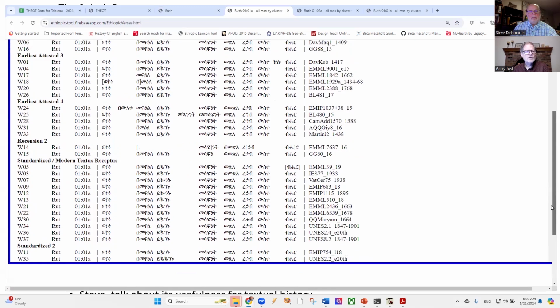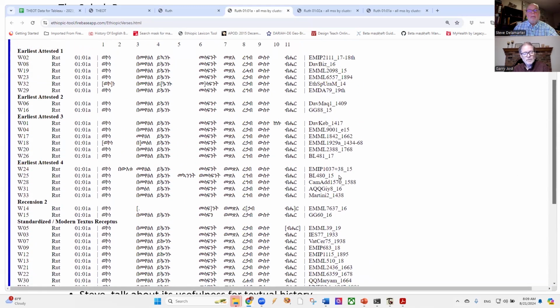And several things to note here. One is in many cases, most cases in fact, every manuscript has a word in a column, has a reading there, and there are many columns where every manuscript has a reading. And we also notice that some of the columns have a single manuscript. And so this is a unique reading or an idiosyncratic reading. And it's useful to note the column numbers at the top. This helps when we're analyzing and describing what's going on.